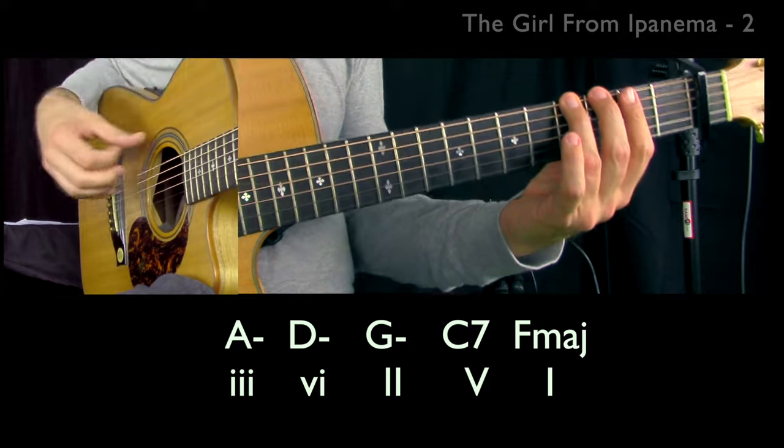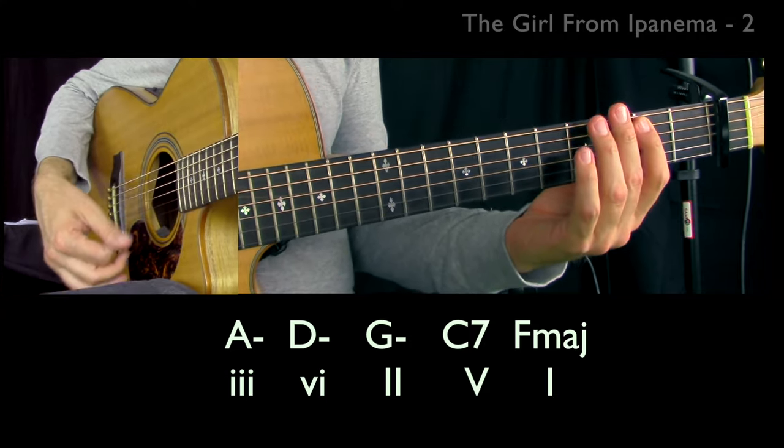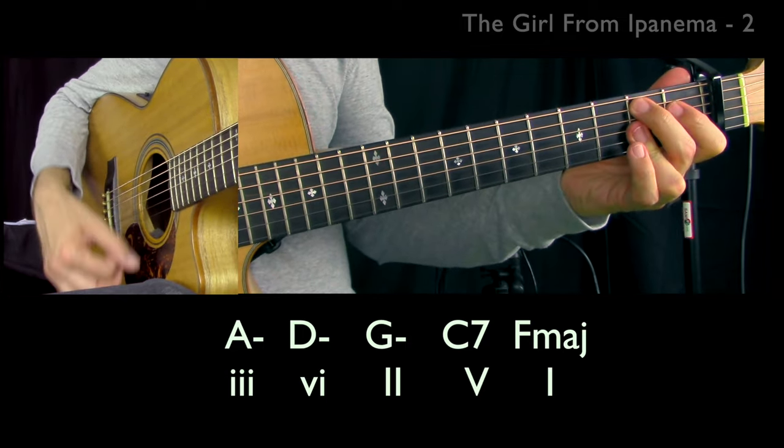3-6-2-5-1. 3-6-2-5-1. Just burn that in your mind. If you've checked out Fly Me to the Moon here on the website, you know that comes at the end. Let's say we're in the key of F. A 3 would be A minor. 6 would be D minor. 2-5. So 3-6-2-5-1.